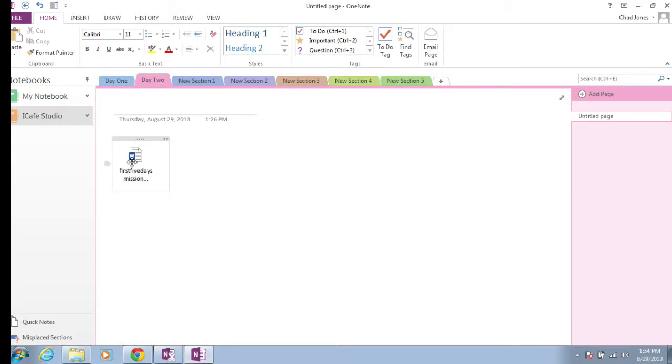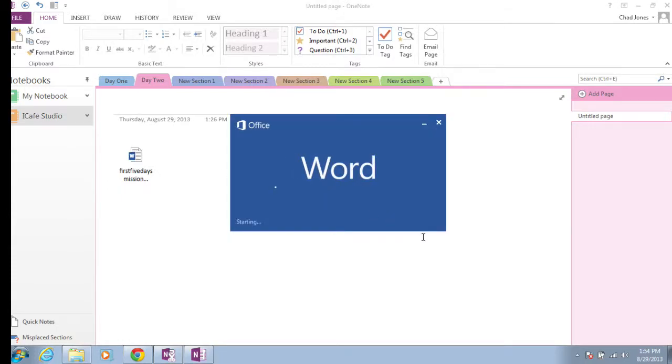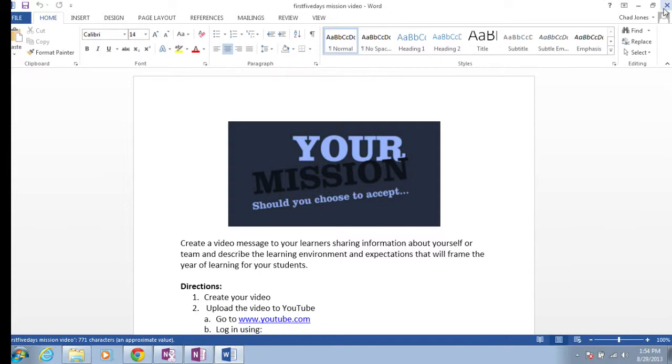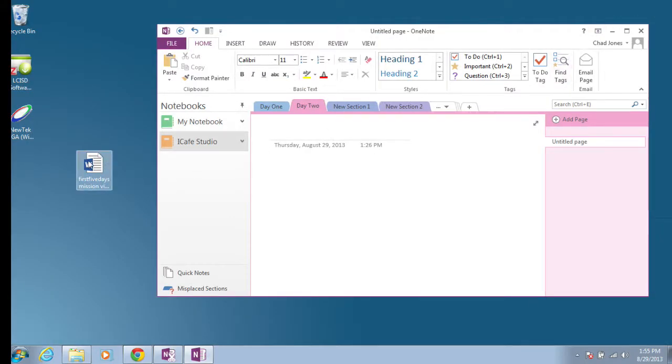That is a working Word document. I can actually click on that file and open it up, and it would actually open up that Word document. So I'm going to go ahead and close that out right there. Close the Word document completely, and that's what it looks like if you just insert the file. I did have the other option, so I'm going to delete this out, and I'm going to show you what happens when you actually insert it as a printout.